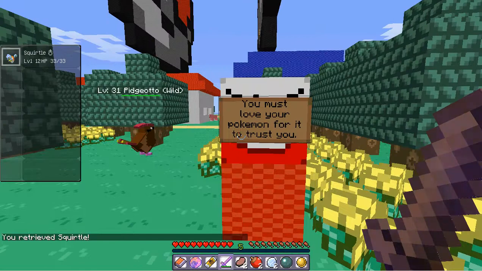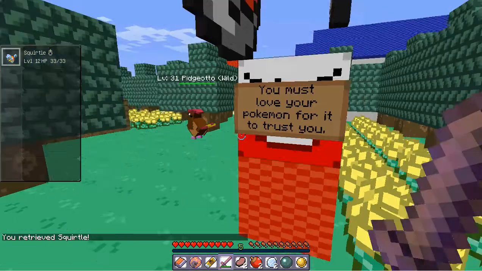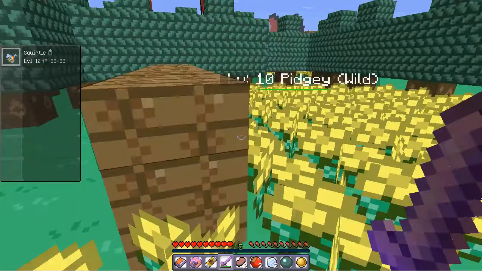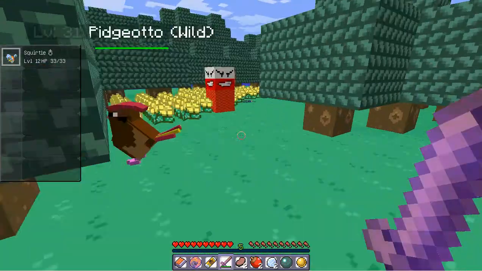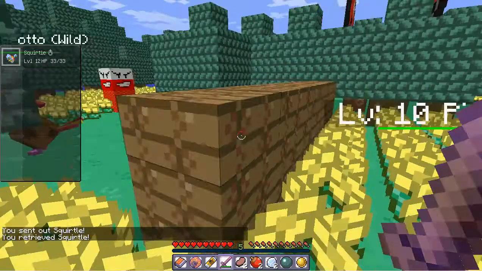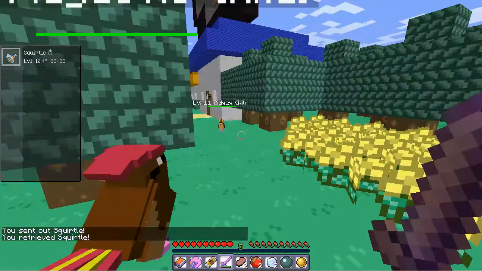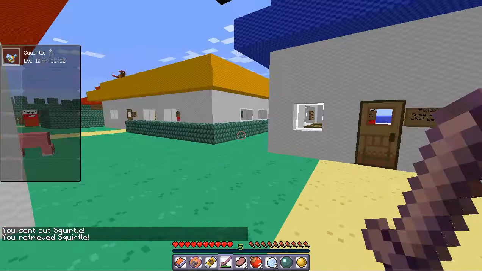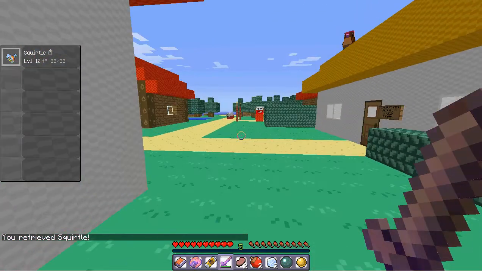You must love your Pokemon for it to trust you. Okay. Pidgeotto. Oh, wild Pidgeot. I don't have time to fight. Or do I? I go and fight. No, no, no. Don't run away. Hmm. So here we are in Petalburg City, I think.